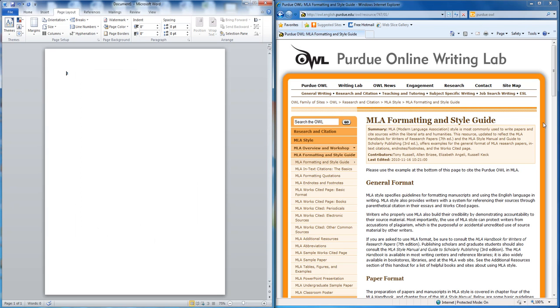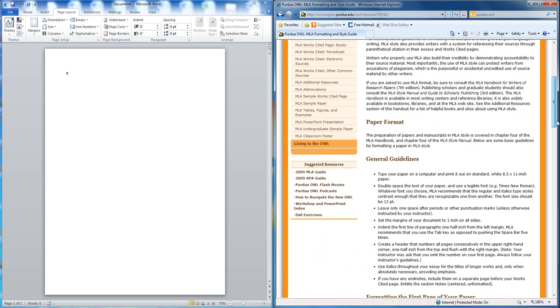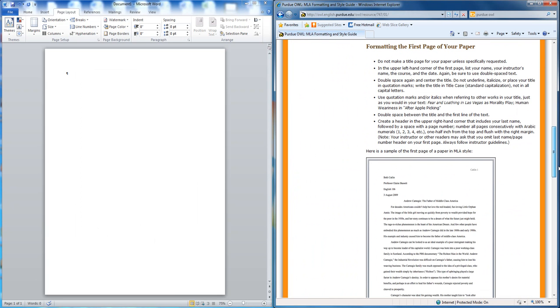Looking over here to the right, the Purdue OWL tells me that the very first thing I want to type is my name. So I'm going to type my name, and I'll hit enter, and you'll notice that the cursor drops down 2 spaces because I've got it set for double spacing. This is exactly what it's supposed to do.